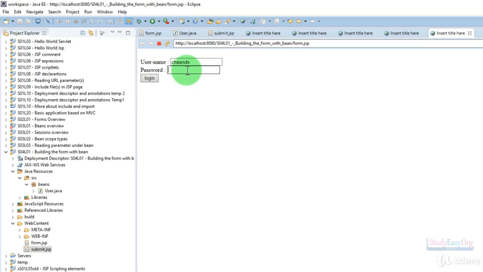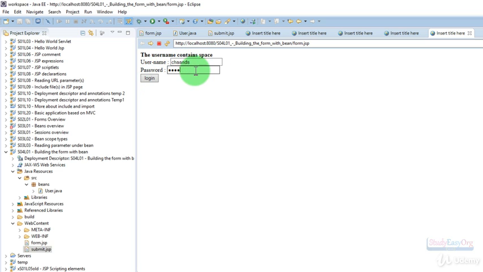So it shows "enter username", and password is nothing. If I enter the username as Chand S and a valid password, in fact, and click on login, then it's logged in properly. Let me refresh the page. So it retains the username and password, which is again good. Now I will resubmit the form by adding a space in between Chand and S, and click on login. So it will validate perfectly.